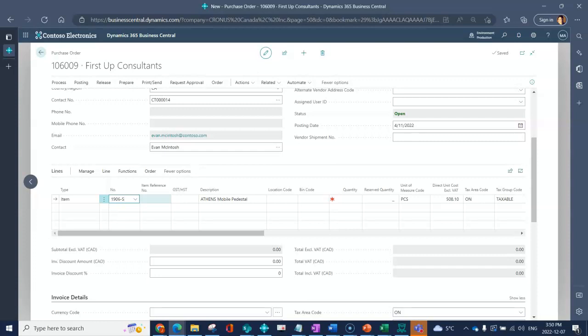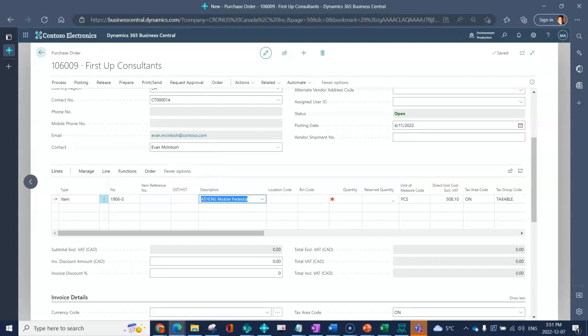And that would allow you to cross-reference to be able to say, well, I personally call it a 1906S, but my customer calls it a AMP-123. And again, that gives you the ability to be able to put that onto purchase documents and make that visible for your supplier. If it's not set up, you can just leave it blank and you could hide it from your screen if it's something that you wouldn't use.